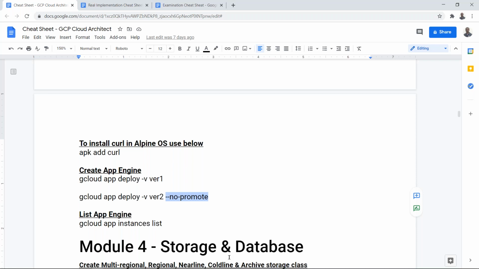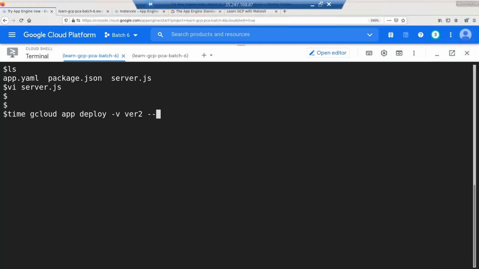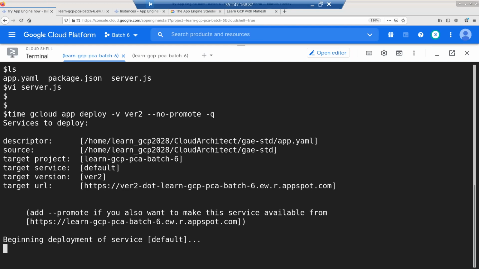We'll deploy a version 2, but we'll silently test it out. So let me show you how I do that. No promote, and I want this to be done quietly. So let's do this, and it's not going to ask any prompts.